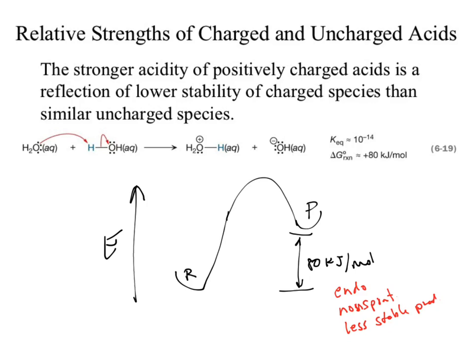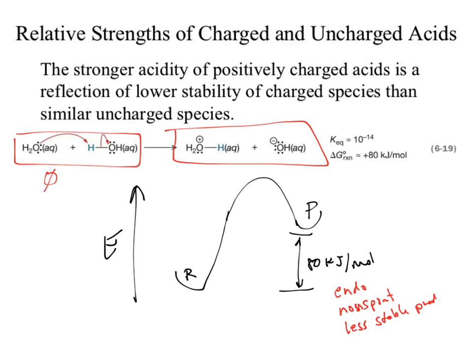So we could go through and quantify this. You might say, well, you were talking about all these rules and extra things. What is the charge on the reactants? What is the charge on the products? Okay. We have a positive and a negative. The overall charge must be neutral because it started neutral. But I now have charges in my structure. What does that mean about its stability? It's less stable, so I would expect the energy of my products to be higher in energy than my reactants. That's exactly what the energy diagram shows.